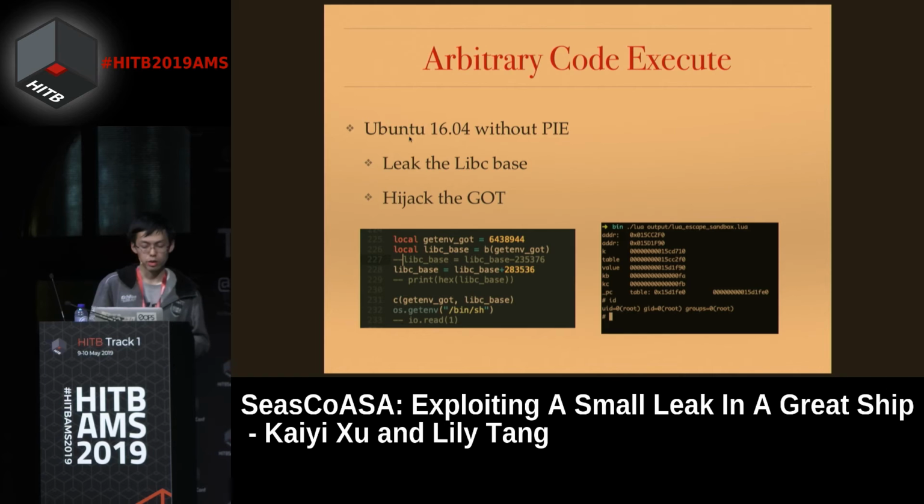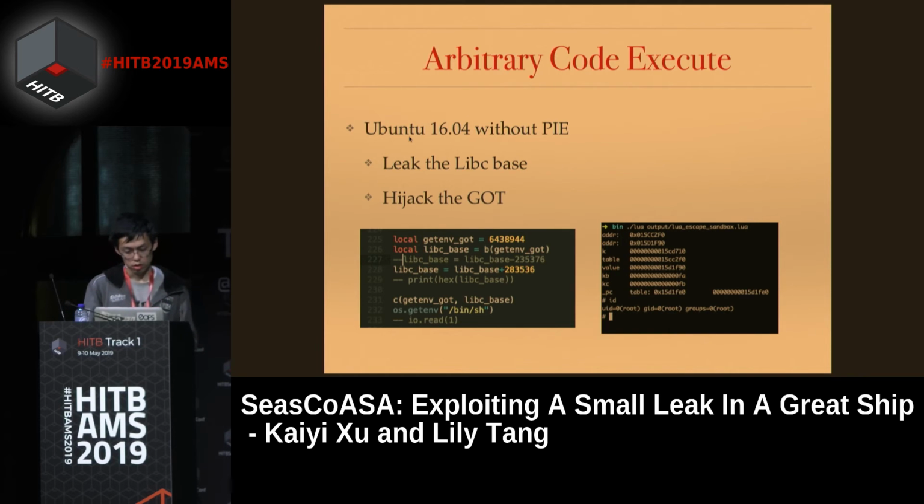The process is like this: we can use arbitrary address read to leak the libc base, and hijack a GOT table entry such as getenv, modify it to the system address in the library, and call os.getenv. The parameter is sh to get a shell like this. So we can use this way to get code execution in Ubuntu.